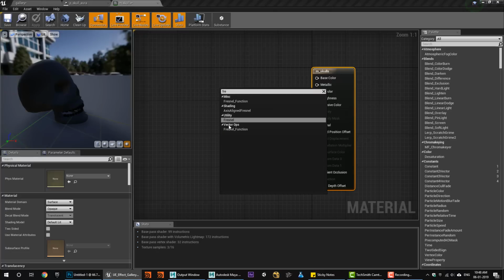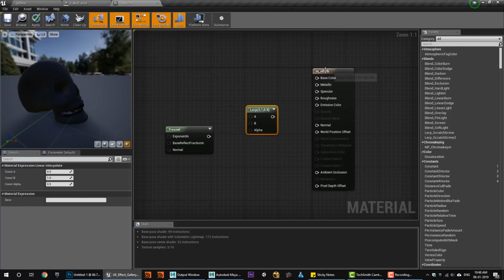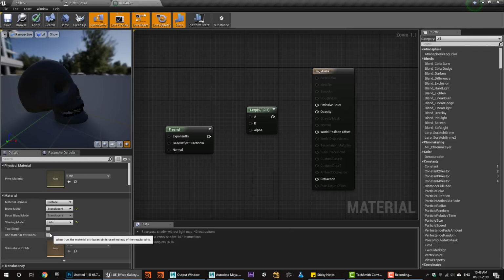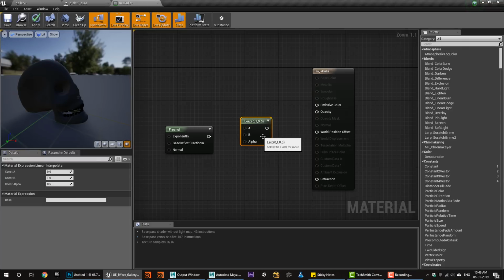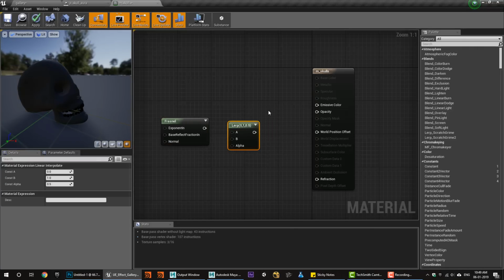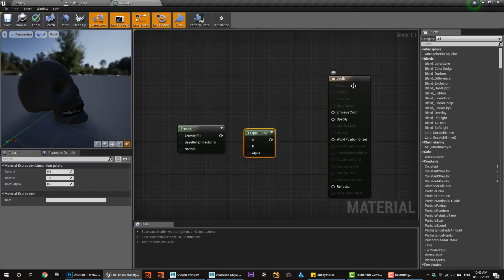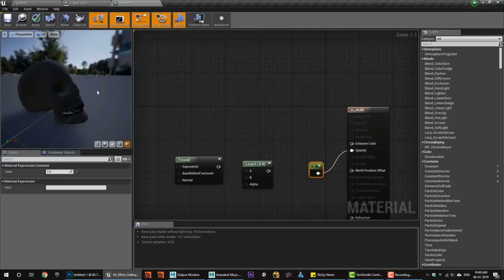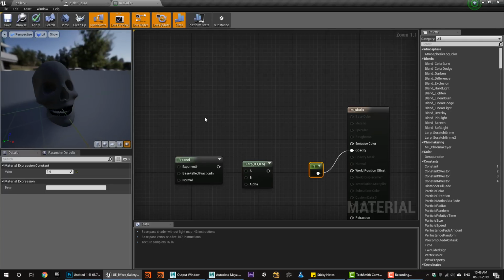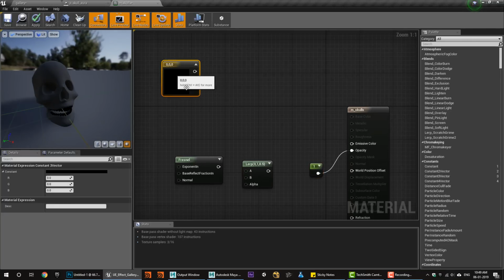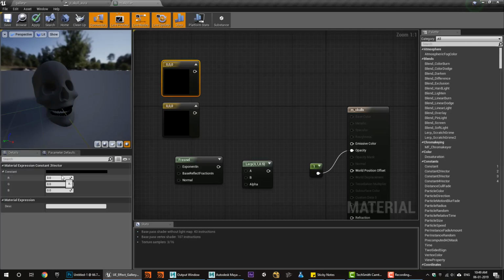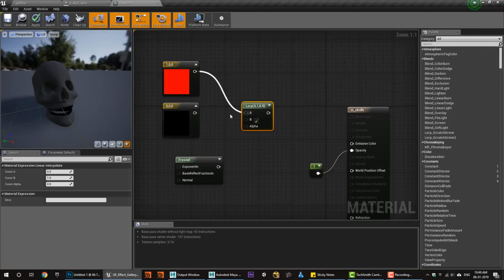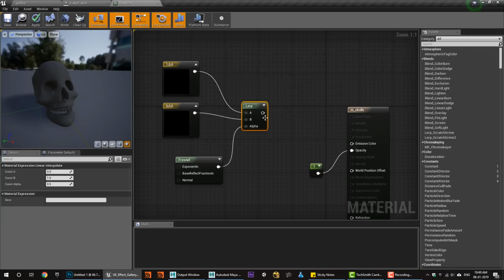Now I will take a fractional and a lerp, translucent, unlit, and two-sided. What I will do for opacity, it will be opaque. And for emission I will use two colors. Press 3 and click, you will have colors like red and black. And in alpha put your fresnel.